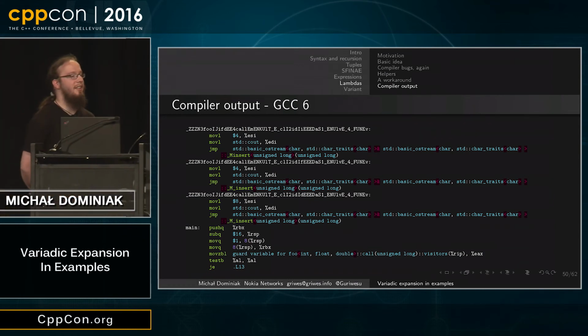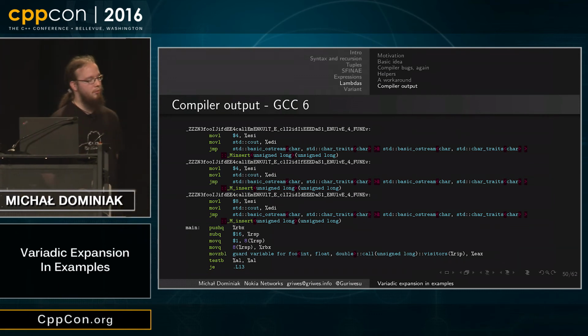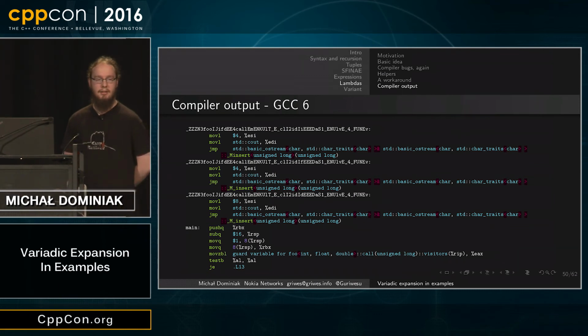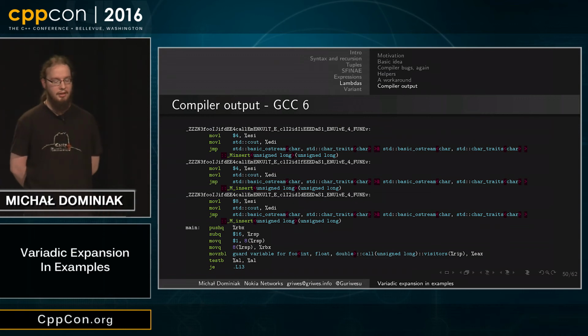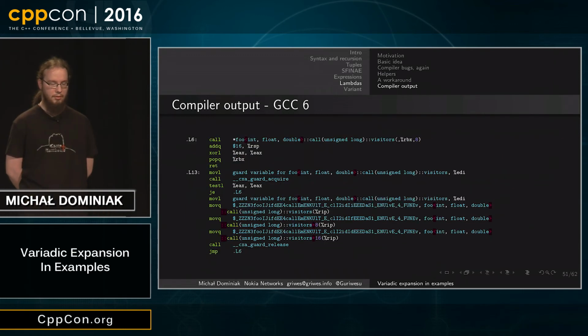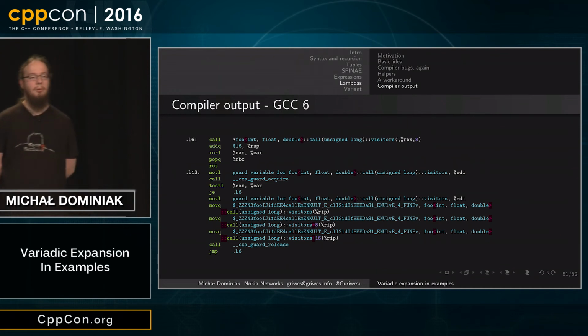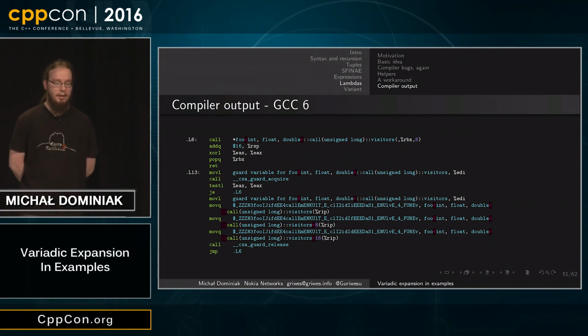So there is a guarantee that no two threads will initialize the variable at the same time. So it's checking whether the array has been initialized. If it has not been initialized, it makes a jump. And otherwise, it follows with just a call to the appropriate function and returns from main.